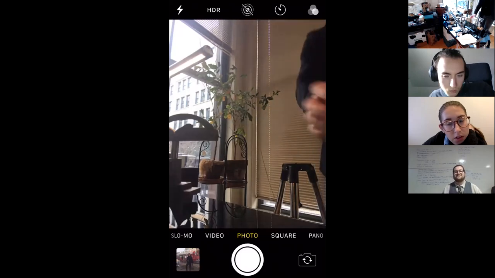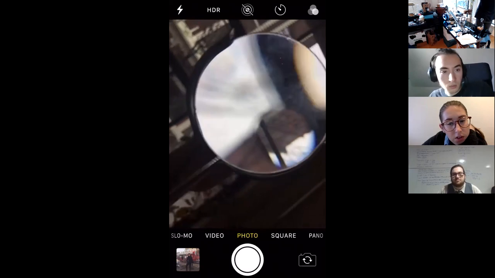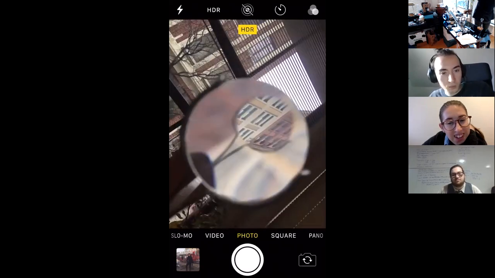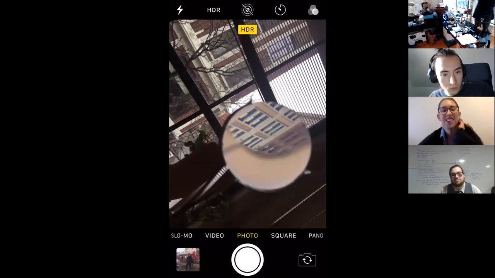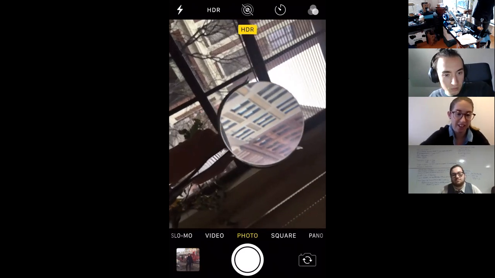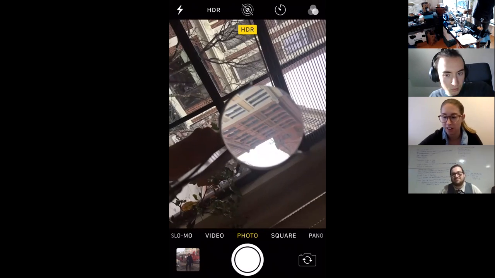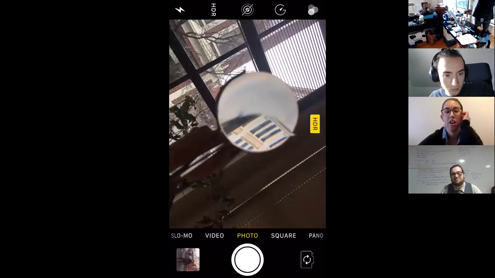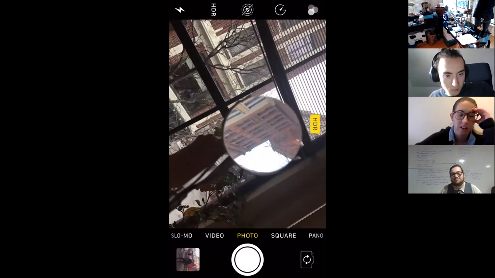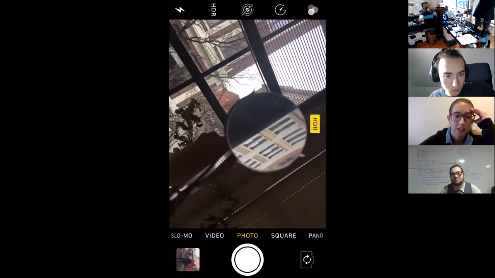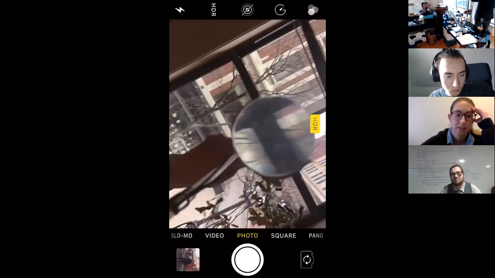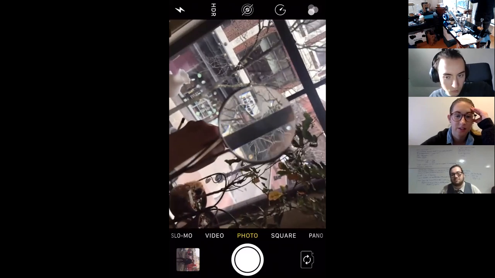Here, if I hold my camera up to the lens, let's see if we can actually look through the telescope and check out this building. There you go. There's your functioning telescope right there. Now it's only 2x magnification, so it's not that powerful of a telescope, but it's a telescope nonetheless. And I can look out and check out some people on the street.